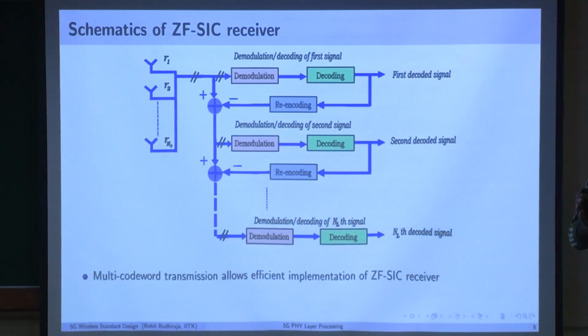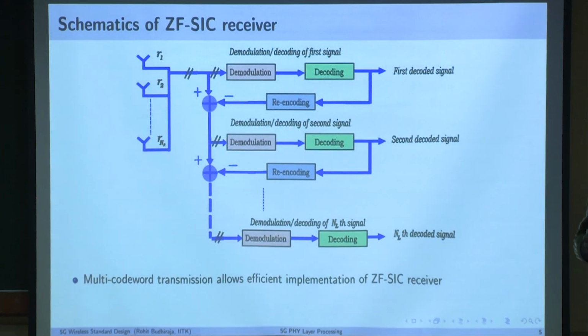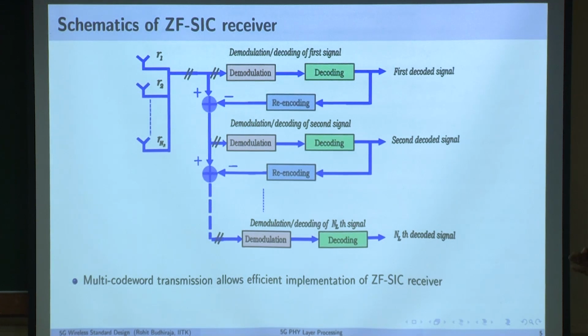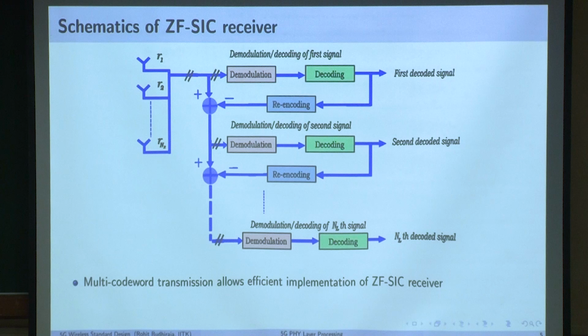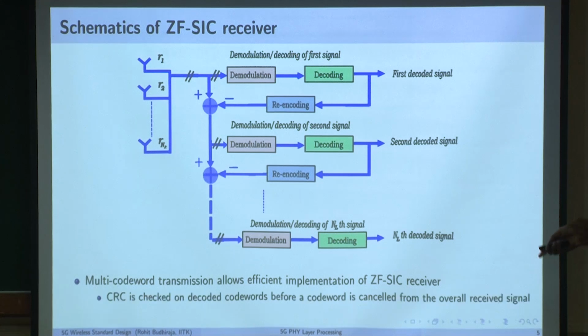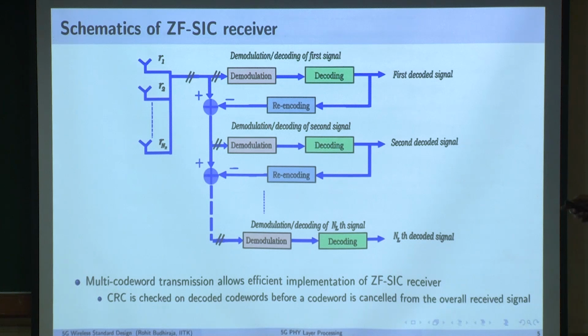So you basically cannot implement this SIC receiver for up to 4 layers. That's the limitation of that. Okay, fine. So you'll have to live with that limitation. What I'm claiming here is that this kind of architecture will give you better performance. The receiver will give you better performance because you can implement this kind of receiver. So have this idea in mind, that if you implement a multi-code word transmission, which is not happening in the standard till NL is equal to 4 layers, it is not happening, correct?